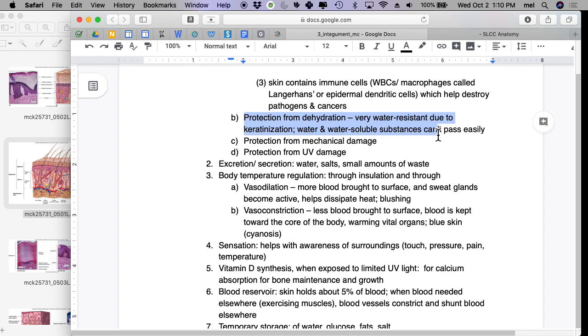Is that true with lipid-soluble stuff, though? No, lipid-soluble stuff will go straight through your skin, yeah? And sometimes you use that to your advantage. Like, for instance, lipid-soluble medications can be administered via patch. So you can do estrogen patches or testosterone patches because those things are lipid soluble. You can do nicotine patches because that's lipid soluble, right? If it were water soluble, it wouldn't really move in that way, and you'd usually have to take it orally, or you can inject it too if you needed to.